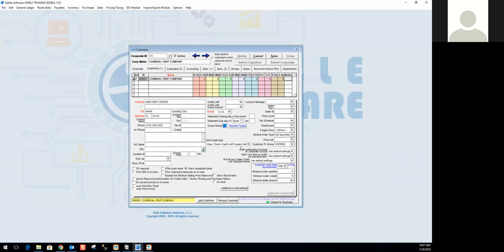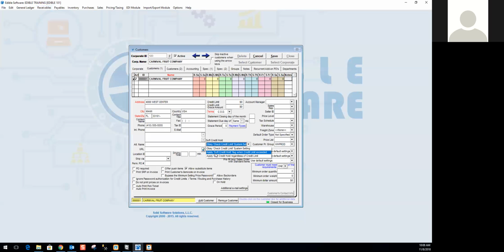Here, the soft credit hold. So what we have in system settings, if you haven't been in system settings yet, or maybe you're not sure what you're currently running on, we have a pretty strict hold policy. So if the customer is put on hold, we cannot even save a sales order for them. However, we have instituted a soft credit hold option as well. This first option is basically saying ignore the soft credit hold. We're going to pay attention to the normal system hold option. So if they're on hold, they're on hold. No sales orders going out.